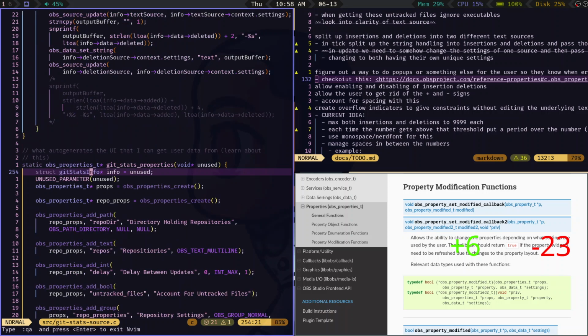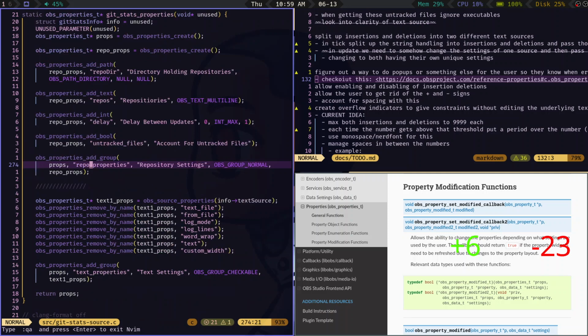What we could do is call properties again and then grab the properties at this point. But the question is, will that break anything?